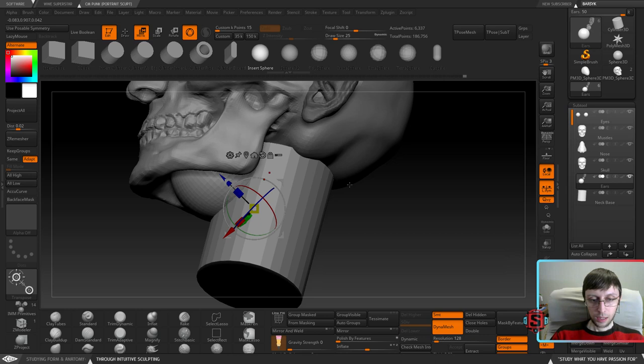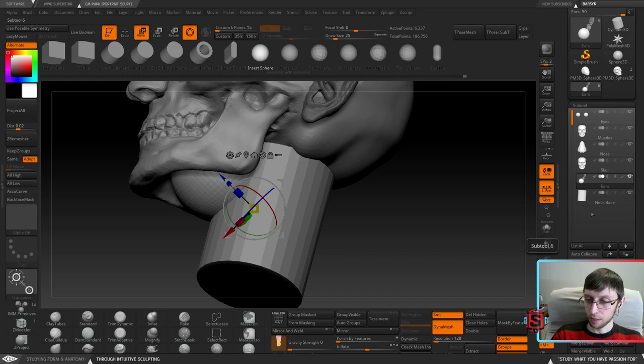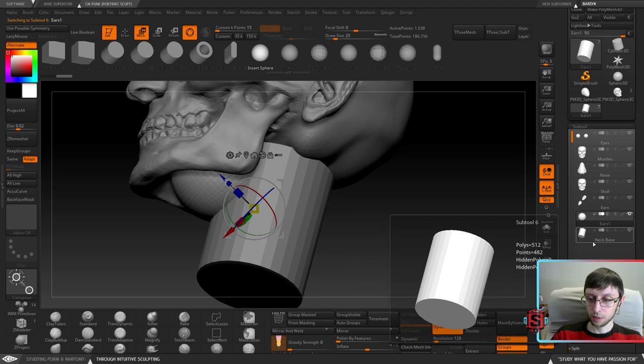So we actually added this sphere on a different subtool. We're working with the ears right now, so in order to separate it from the ear, we need to go into split and split unmasked points. Right now these are unmasked, we're splitting them, now they're separated in a different subtool, and now we need to merge this part with the neck base, which is exactly the thing that we're going to do.